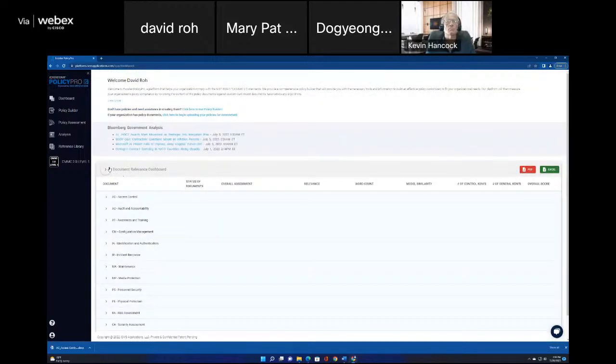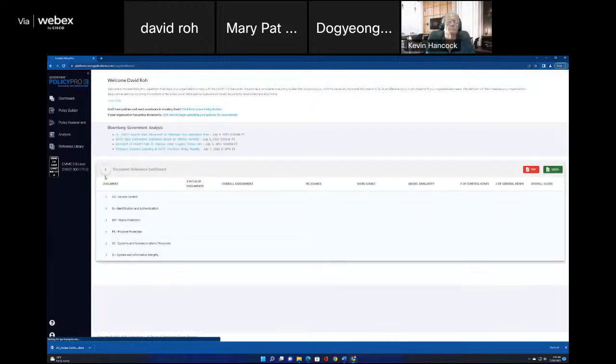The last piece to this is everything I've shown you right now was for CMMC 2.0 / NIST 800-171, but for level 2. If you think you might be going for a level 1 certification, or you're not going for a level 2 certification and you want to ensure that you're aligned with the level 1 requirements, then you can click on this button here and it will take you to the level 1 policies and the level 1 practices. So those are the updates and changes to CMMC 2.0.